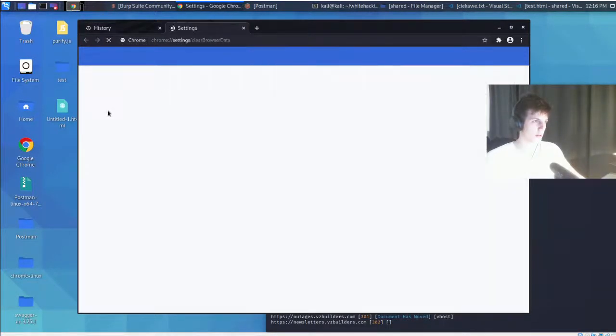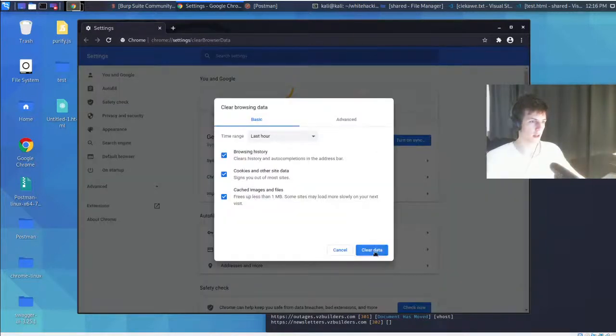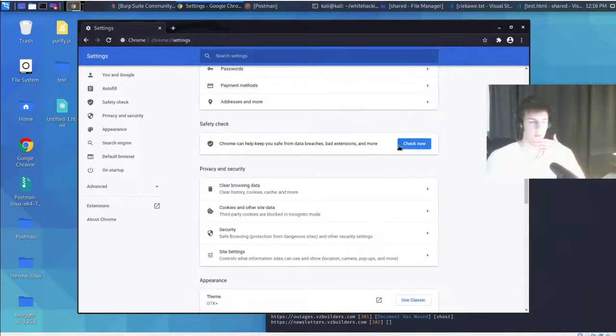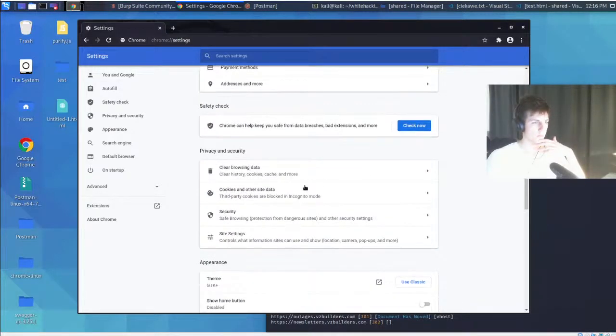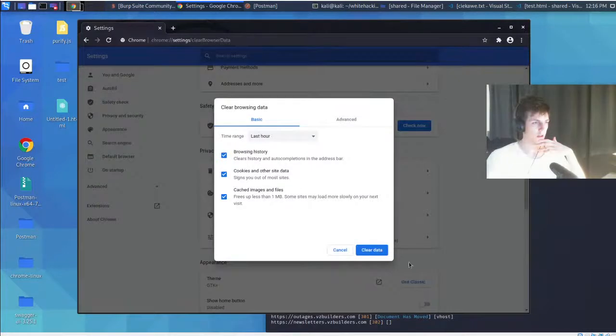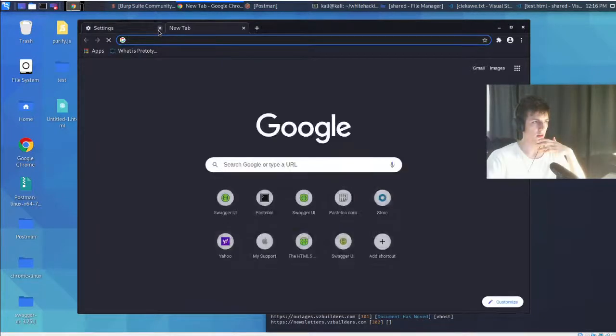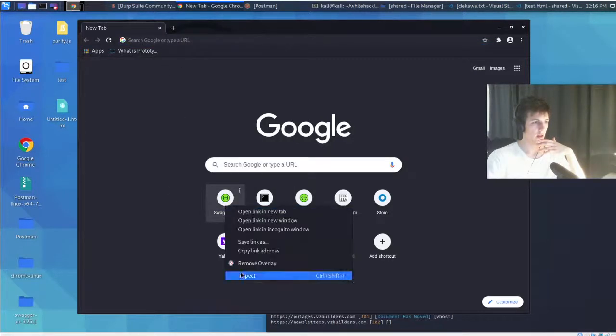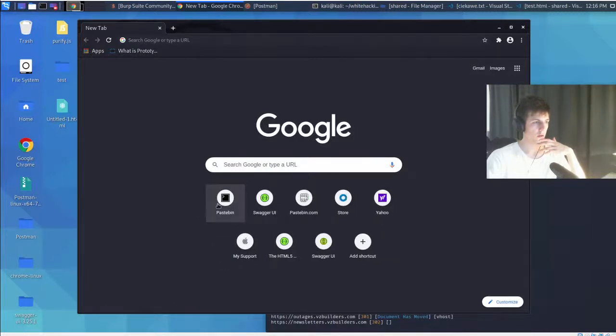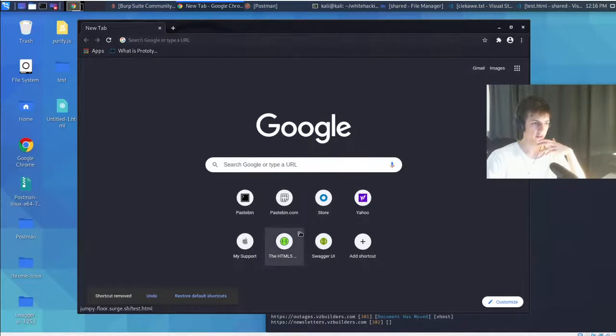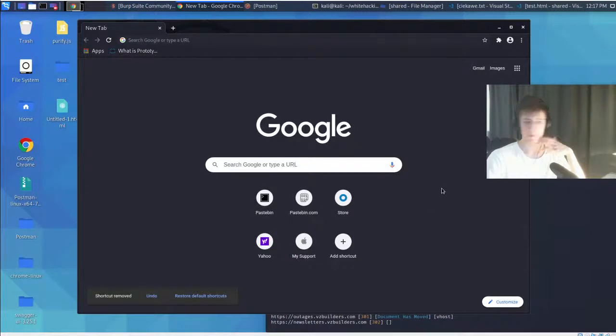Clear browsing data. I have a lot of stuff there, so clear that. Okay. Actually, I would like to remove that. I don't like things like that. It's like a mess, so okay.